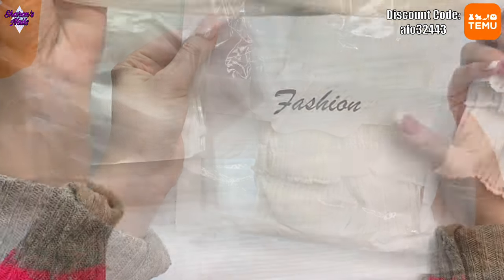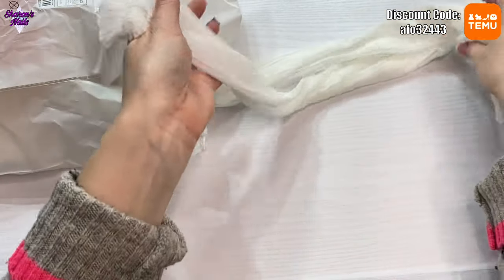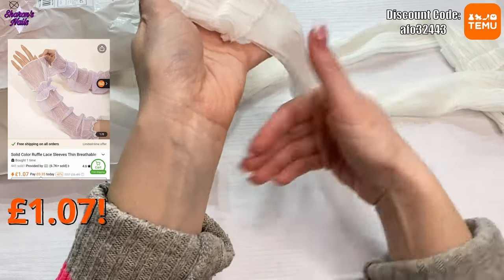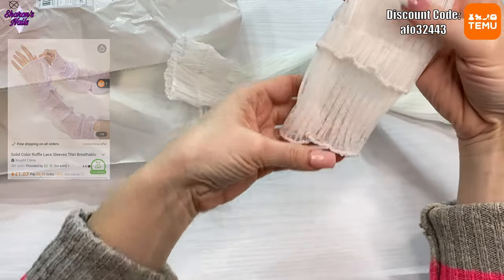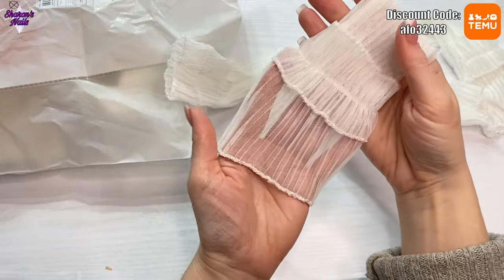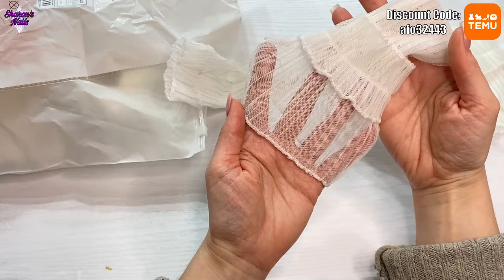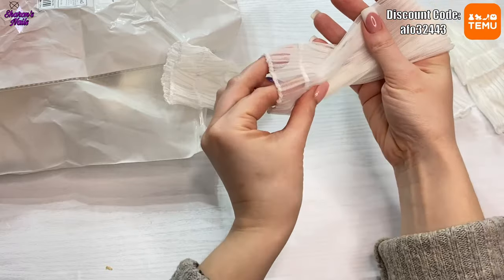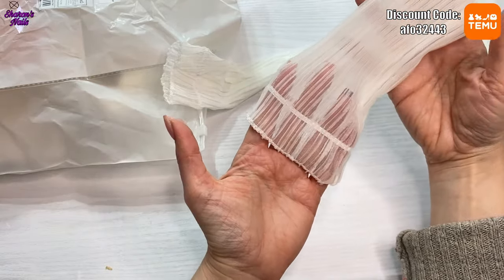This is one of those sleeves — let's take it out and have a look. You do get two sleeves, and I only need one really, so I might put all the second ones together and maybe do a giveaway. You've got two sides to this: one side is a really nice sort of lace net — very delicate — and that's what it would look like when it's on. Then you've also got this other side which is different, and it's kind of see-through.